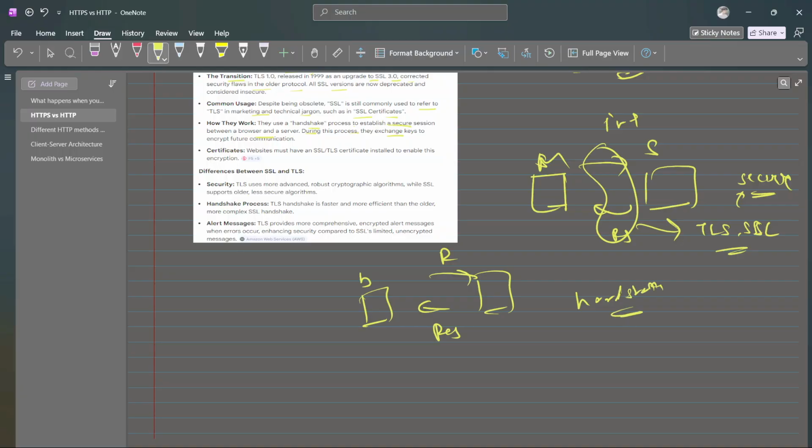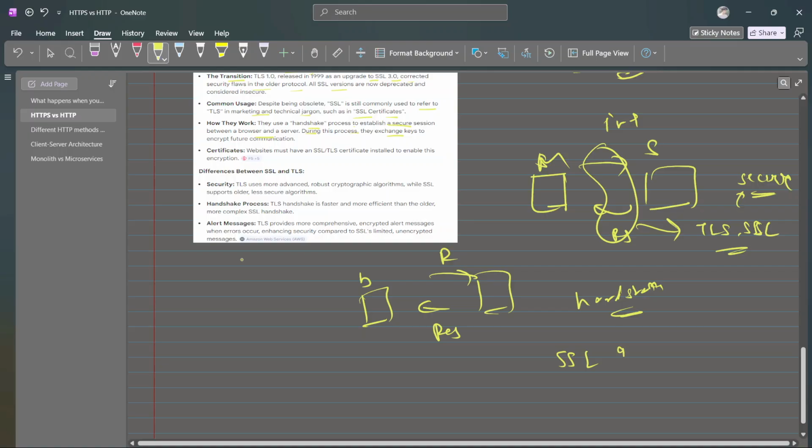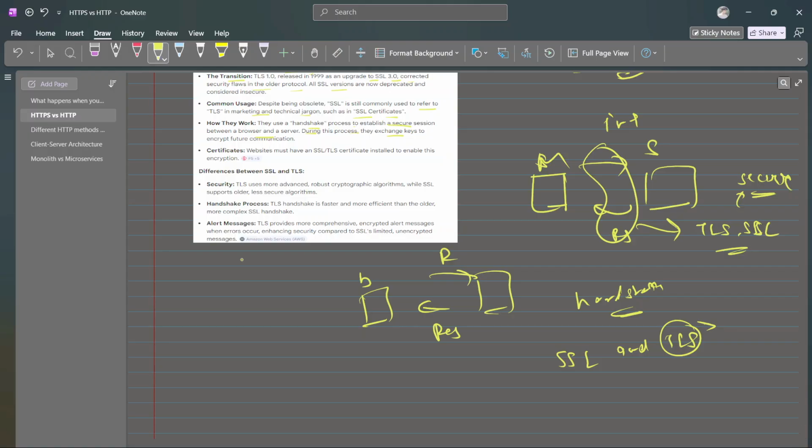In the handshake method, they exchange keys to encrypt the communication. So between the request and response process, they exchange some encrypted, important keys for future communication. So it will get encrypted.